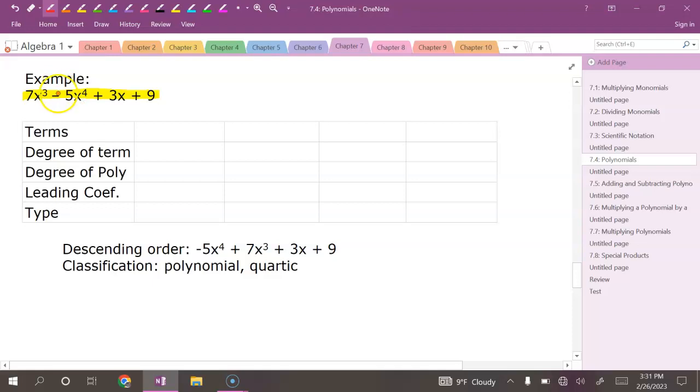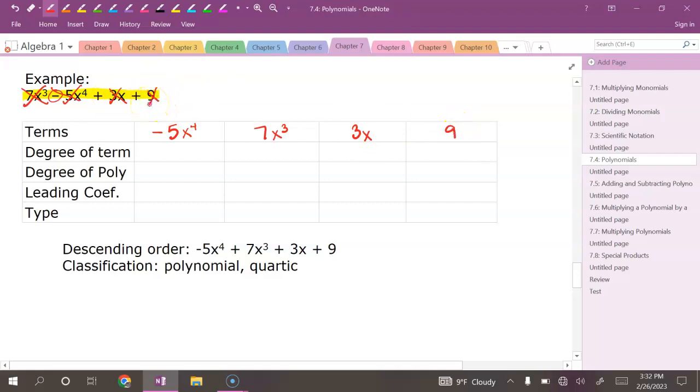And it does have a minus sign in front. So when I write it in here, I need to make sure I do negative 5x to the 4th power, okay? I like to cross them off when I'm done. That way I don't forget any or I don't actually write the same one down 2 times, okay? Then I look and I see, okay, that first one does have x to the 3rd, which is bigger than the other two. So I am going to put 7x to the 3rd second. And then 3x would go next. And then your 9 would go last.